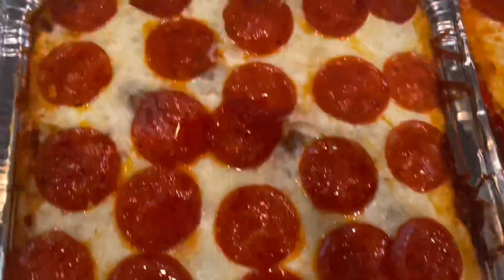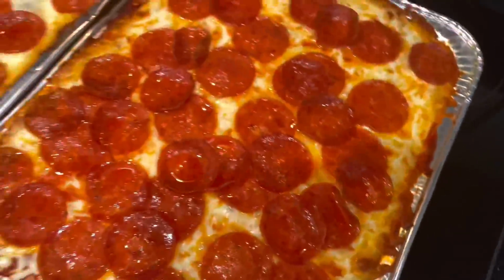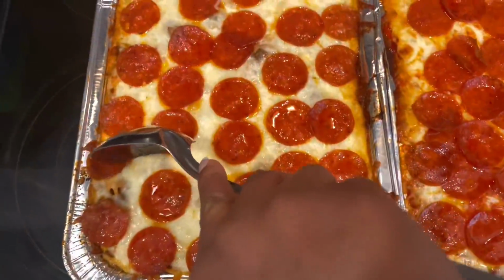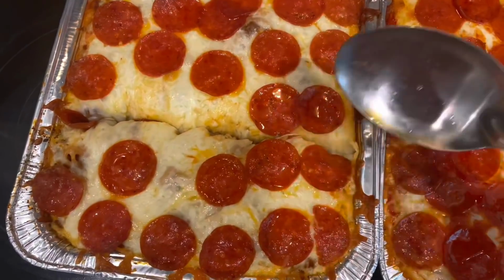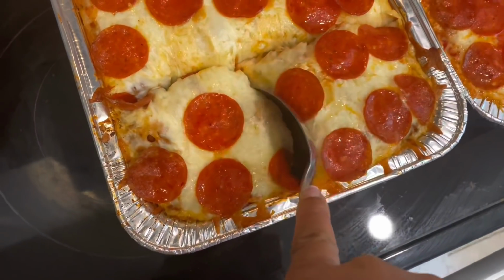All right, Peach Patch, once these things cool off, I'll go ahead and cut it and show you guys what it looks like. I'll wait until this one cools off, but this one I'm going to go ahead and cut. Choice keeps talking to me about Lily's shirt. I'm so hungry right now, baby. That's for me.